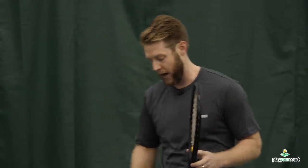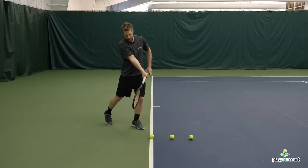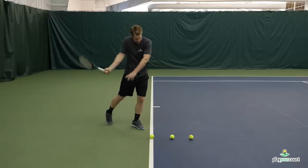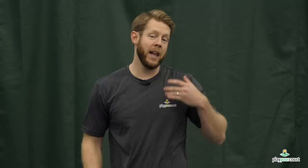In some of our other videos, we've talked specifically about how to drive the ball deep, because of course that's something we want you to understand. We talked about how you wanna make contact out in front of that front hip, then think like you're hitting through two more balls going up a staircase. That extension out and higher follow through is what's gonna give you depth. Now that we're talking about hitting the ball short and out wide, we're gonna change this up a little bit.